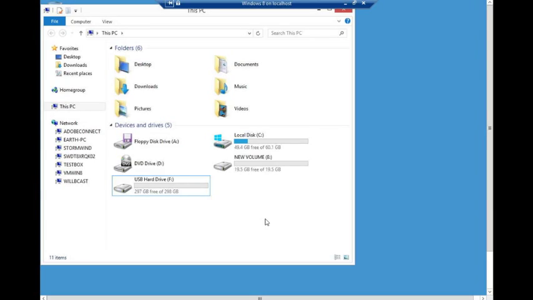So, if you want to bring an external hard drive into a Hyper-V virtual machine, you first have to go into computer management of the host machine, take away the drive letter, make sure you take the drive offline, then go into the properties of Hyper-V, click on the virtual machine that you want to add it to, add it as a hard drive, say OK, boot your VM up, and from that point on, you should have no problems.